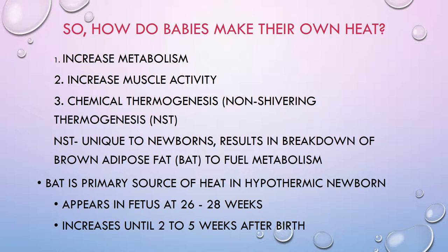How do babies make their own heat? The first way is by increasing their metabolism — but if they do that, they'll become hypoglycemic quickly because babies don't have a lot of glycemic reserves. They can also increase muscle activity, but obviously they can't run around like adults, and babies rarely shiver. If they do shiver, their metabolic rate has already doubled. Shivering is not a very efficient way for them to make heat. If a baby is shivering, they have been cold for a while and you should absolutely check their blood sugar.